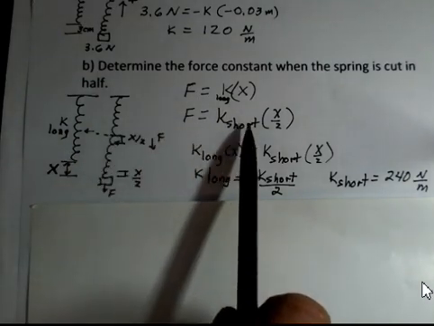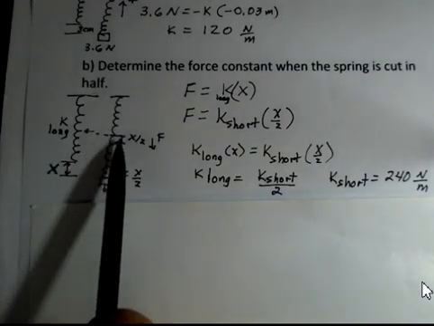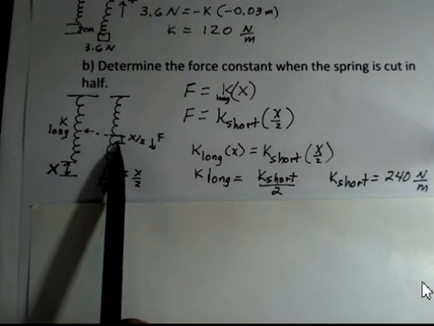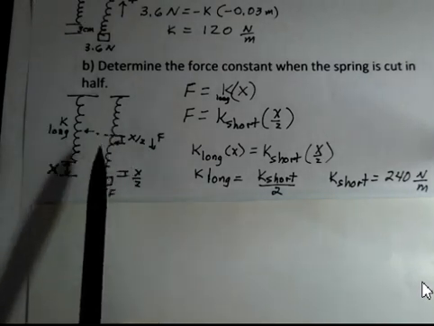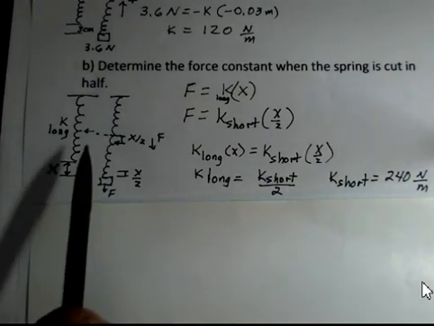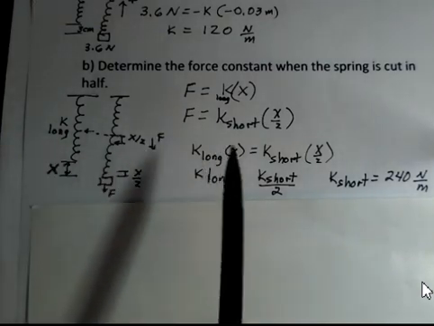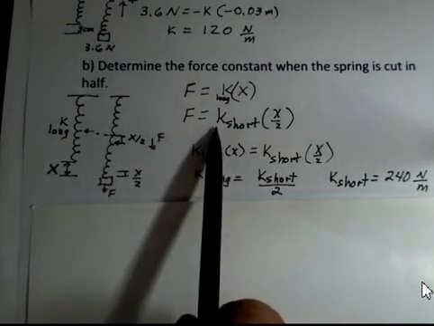force equals k shorter times x over 2. When we look at just half of the length of the spring, we still have this force F, this tension in the string is F. And this shorter half here is going down by x over 2. So how can we use that to calculate the k value for the shorter spring?